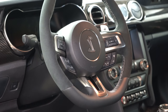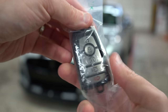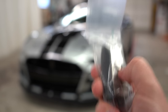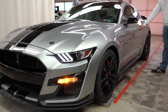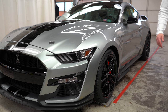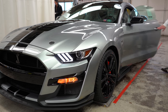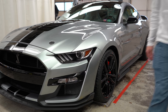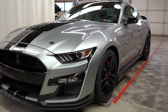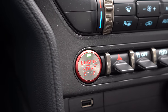The key features the cobra logo on one side and on the flip side has lock, unlock, a button to pop the rear hatch, and the remote start. The GT500 comes with keyless entry and push-button start — as long as the key is in your pocket, press your thumb on those four lines to lock and walk away, or put your hand behind the door handle to unlock. To start, simply put your foot on the brake and press the engine start button.